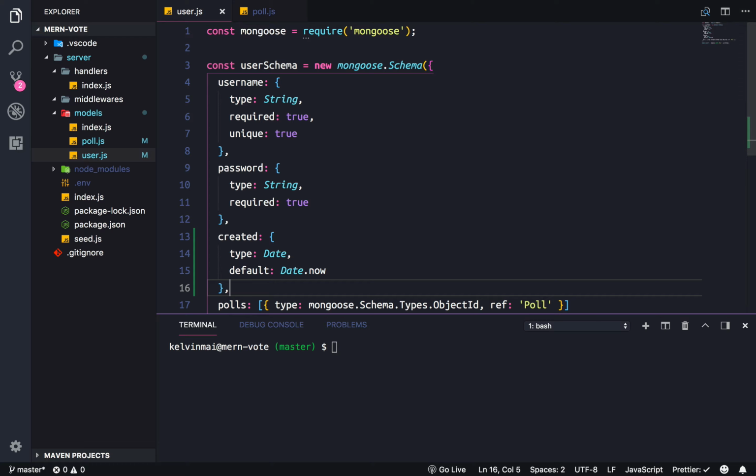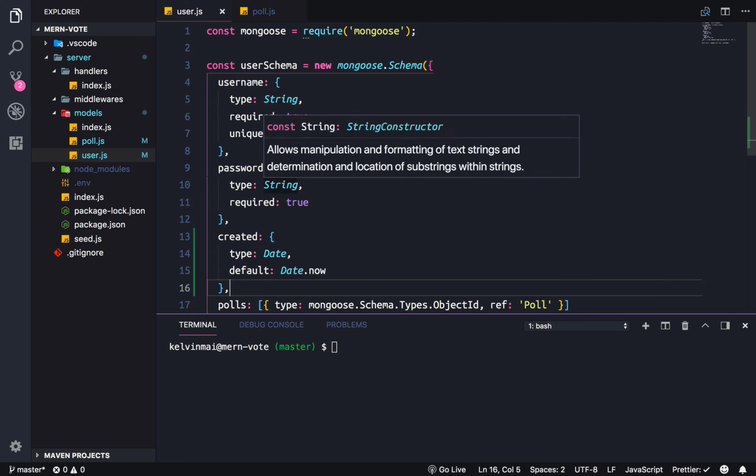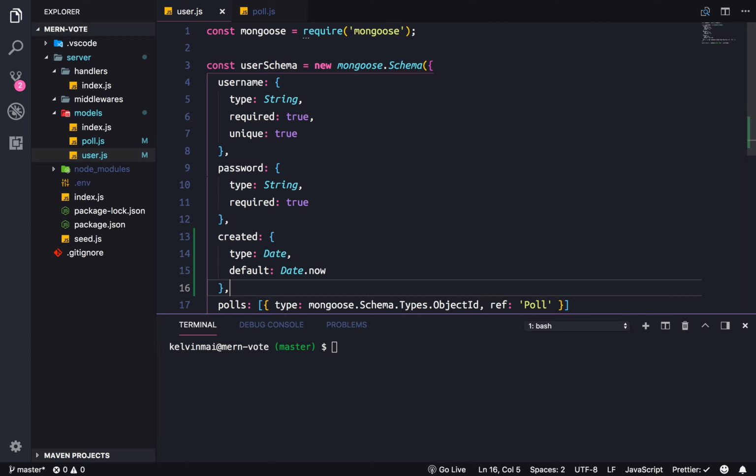Okay. So right now we're storing the passwords in plain text, which is bad. You should definitely encrypt your passwords.